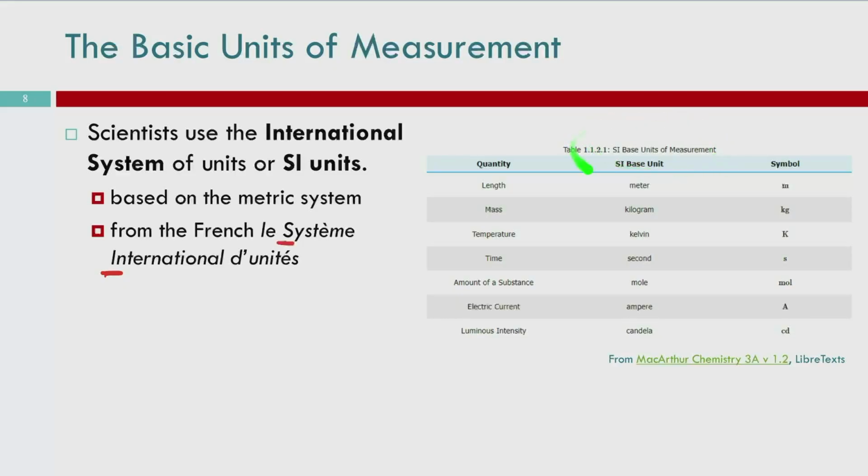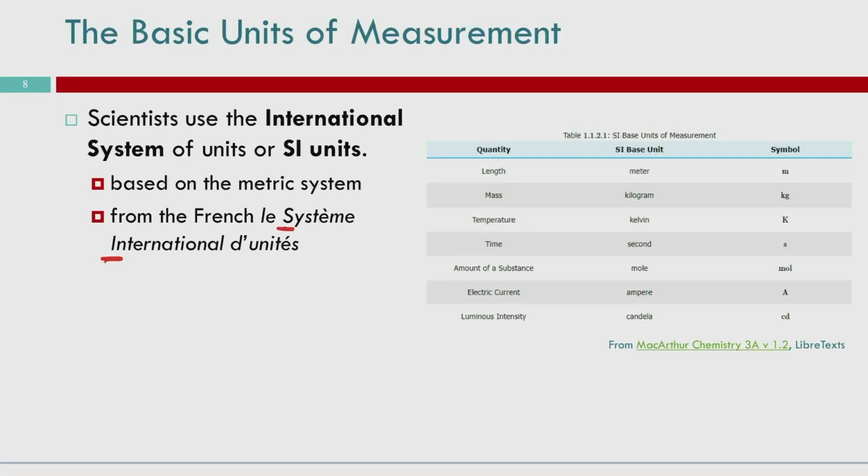We've got a couple of our base units of measurement listed here. We won't cover all of these in the class. For example, we're not going to talk about amps or candelas, which describe electric current or luminous intensity, brightness. However, we will talk about length, mass, temperature, time, and amount of substance, and our base units for those are shown here. We're going to go into a little bit about where those units come from.